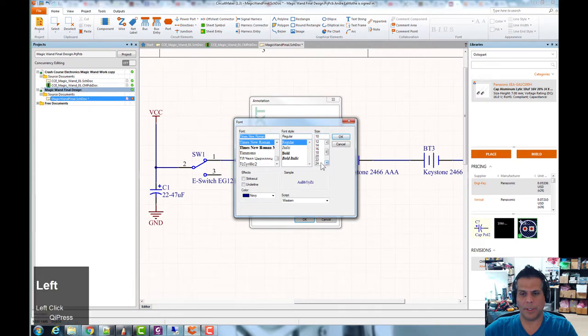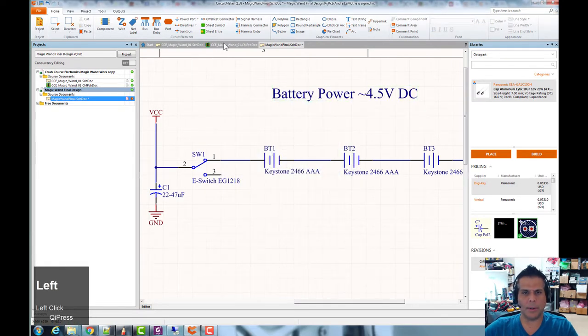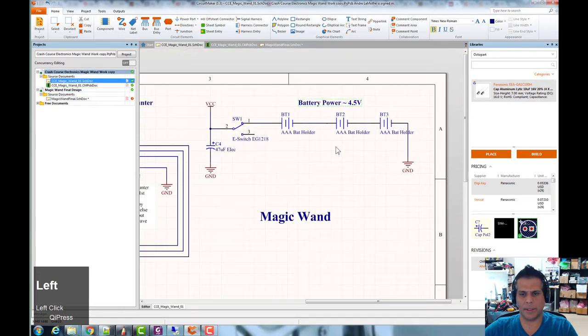All right, I don't know what size to make it yet, but I'll start with 22. I'm not too happy about this navy color. So let's start with 22. All right, let's go to this one right here, and let's see about this.